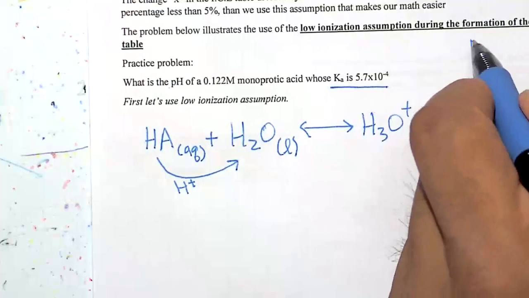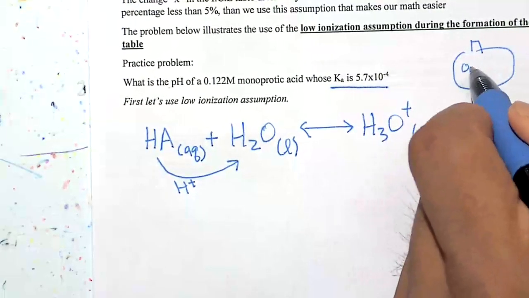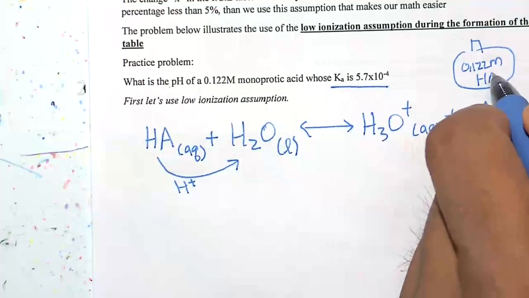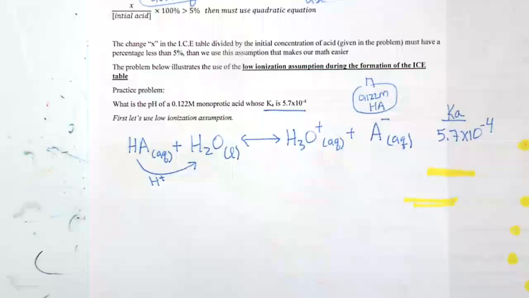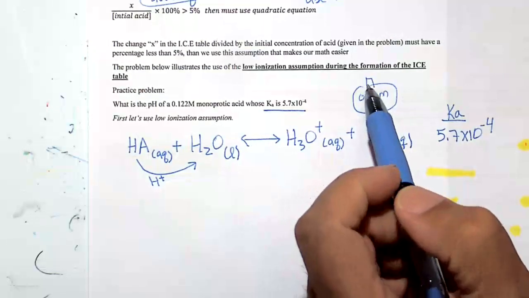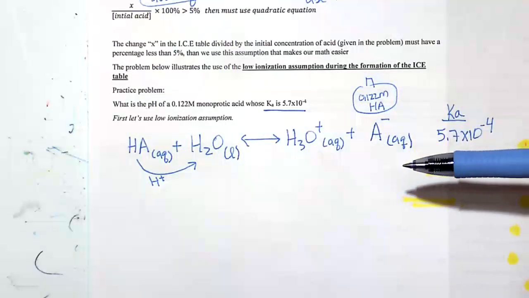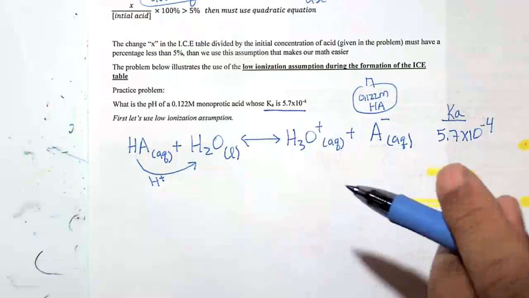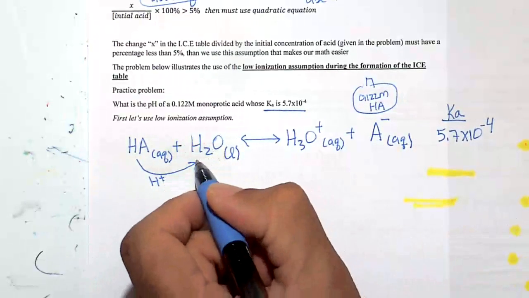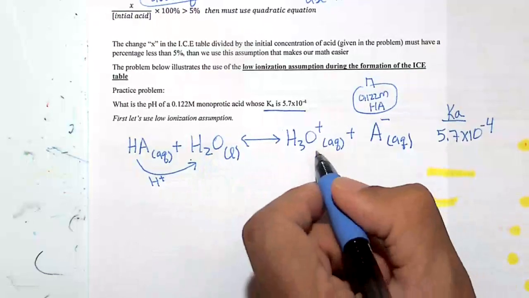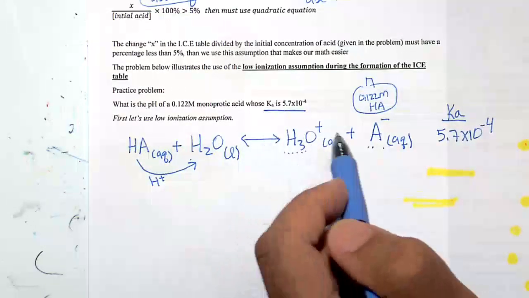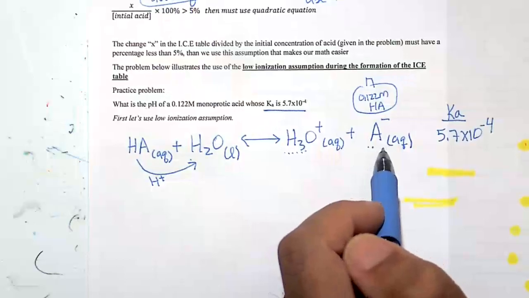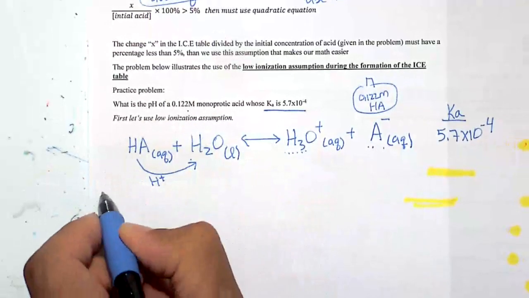So if I draw a bottle of 0.122 molar HA, some of this bottle does not contain HA. What else is in the bottle? Correct, it's the solvent, but what else? Not just HA, but what else? This HA is going to react with the water to give you proton and A minus. Right, so we'll do our ice table now.